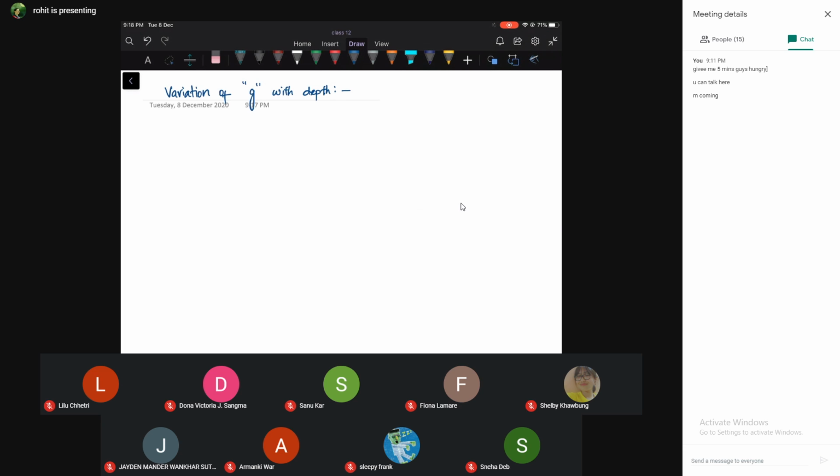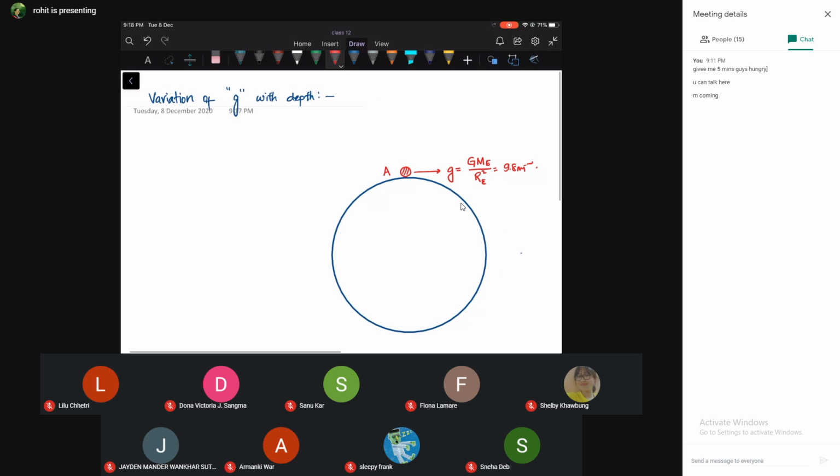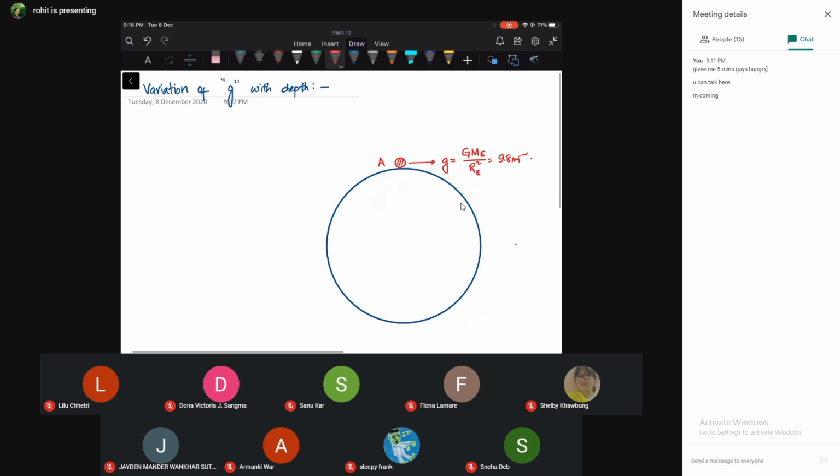I told you we are going to take Earth. Then I told you that on the surface, if I'm talking about a point on the surface, then the value of g is very much clear for us. The value of g is capital G, mass of the Earth divided by radius of the Earth, squared. And we get this value as 9.8 meters per second square. That is quite obvious. Then, if this is the center of the Earth, I am taking the whole mass of the Earth to be ME. So this is the radius of the Earth. You can check. So now see what we are doing.